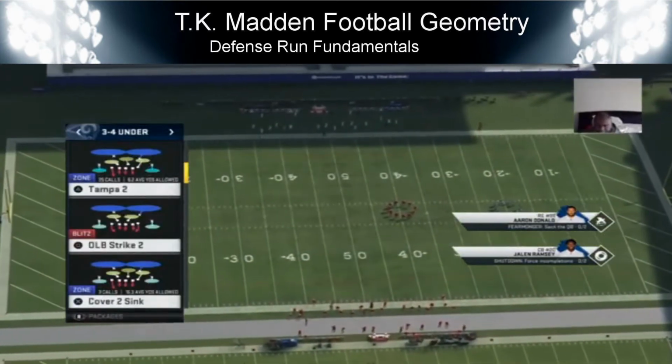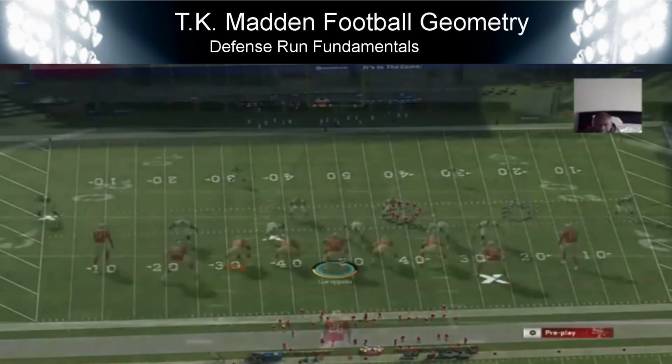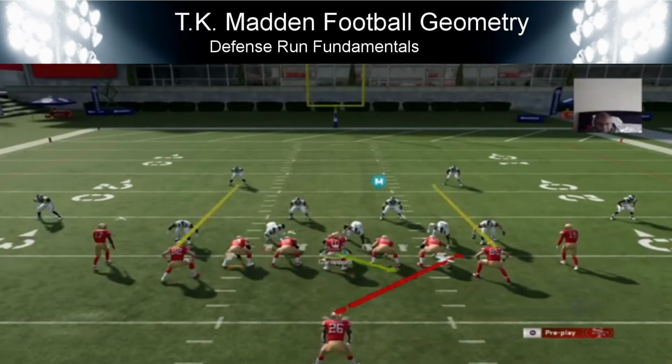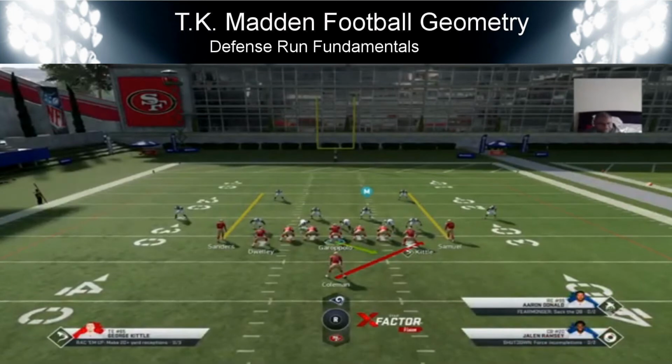All right. Here we go. And the reason why we're using 3-4 under in this formation is because it's the same thing. If you see here, this is an even set, an even compressed set.